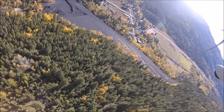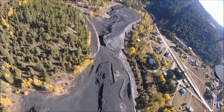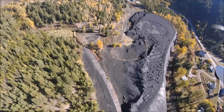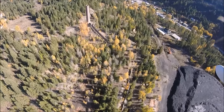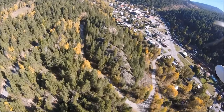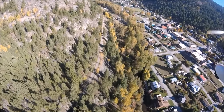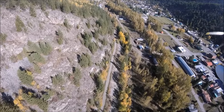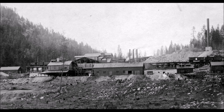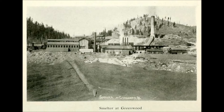We're just going to do a quick pass over top of the slag pile and the town of Greenwood here. The slag pile doesn't look that big from the air, but if you get on the ground it's actually quite massive — you can see it right from the highway. I'd say it's over 100 feet high. There's the big smokestack, it's 215 feet high. The smelter was built around 1900 and ran to about 1918, basically less than 20 years, operating on and off a little bit because of coal shortages.